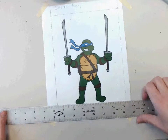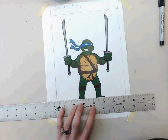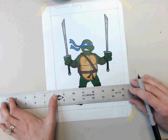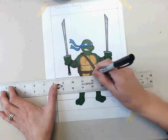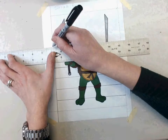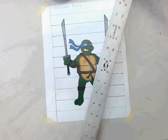Put your t-square lined up to the edge of the paper and then you can either use a sharpie or a pencil. I would use a pencil if you feel like you might make a mistake and need to erase it. If your image is quite dark, I recommend a red sharpie, but for my purposes today I'm going to use a black sharpie. Pull across — notice how you drag the pencil or sharpie when you make your lines. Keep the t-square firmly across the table, sliding it up, and as soon as you encounter a dot you've made, stop and draw the line.